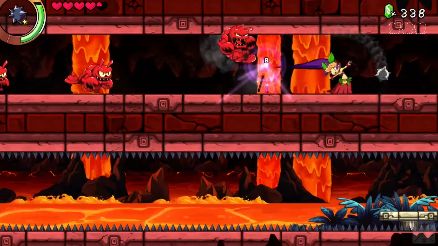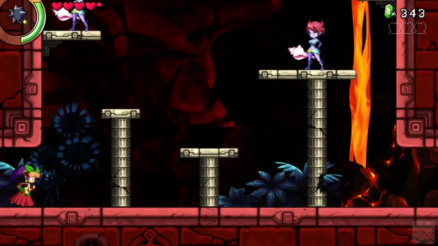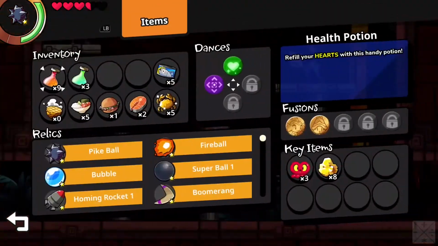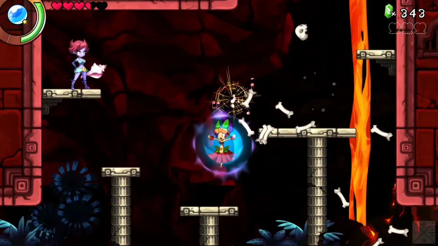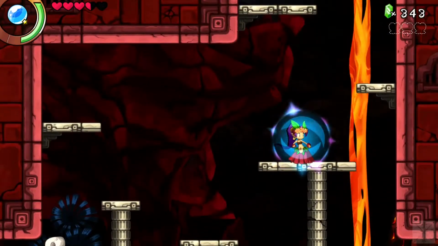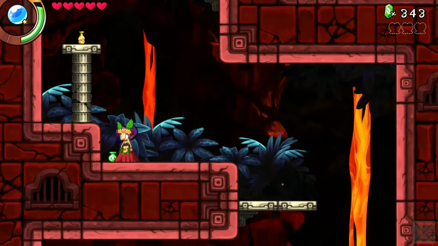Why? They really are just going to keep coming. Okay. And I don't have the turtle stomp yet, so I can't go down here. Have to keep going this way. Oops. Wrong item. Darn it! Get those hearts back, and I destroy that guy.